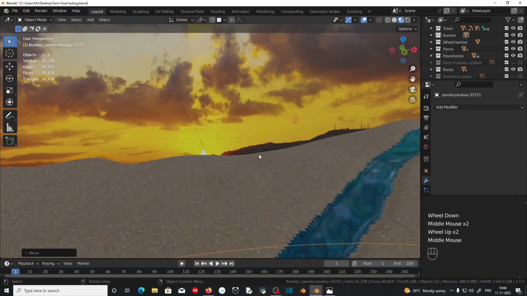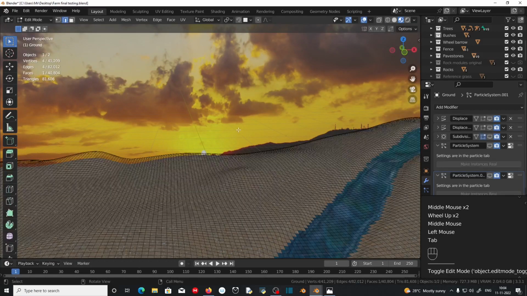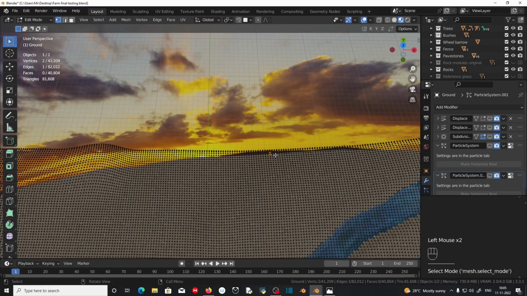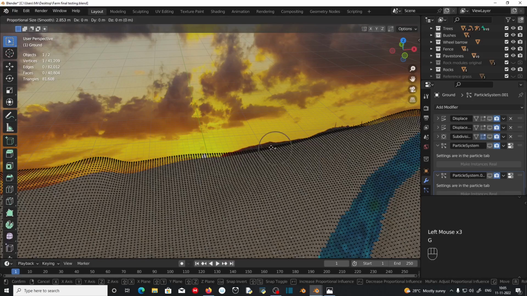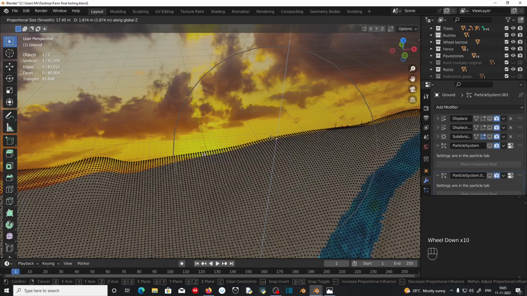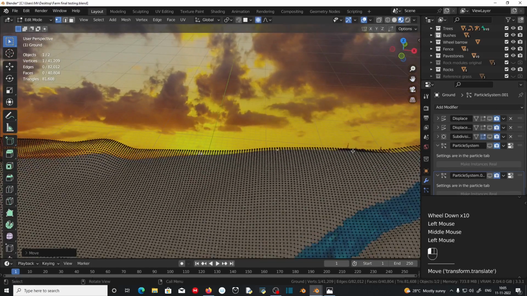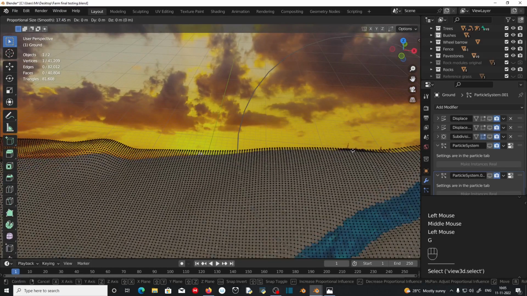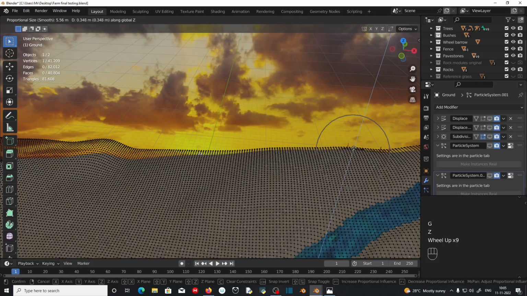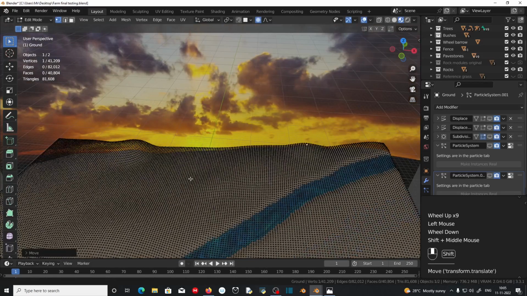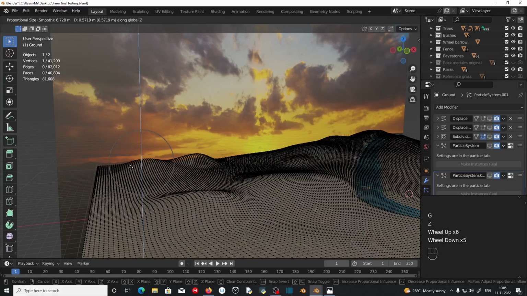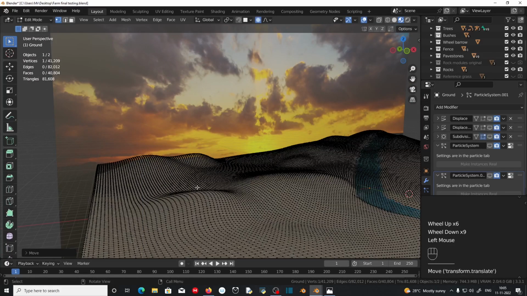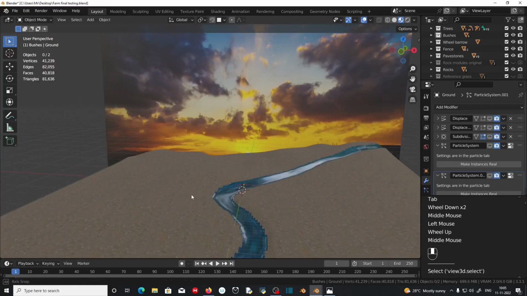We need to move these vertices, select the plane, go to edit mode, go to vertex selection mode, select this vertex, turn on proportional editing, this one, G to move, Z to move, increase the proportional editing window like this. Select this vertex, G to move, Z to move, decrease this one so that you won't cause any problems there. Select this one, G to move, Z to move and increase it and move it like this. If you go to object mode, as you can see it's looking good.